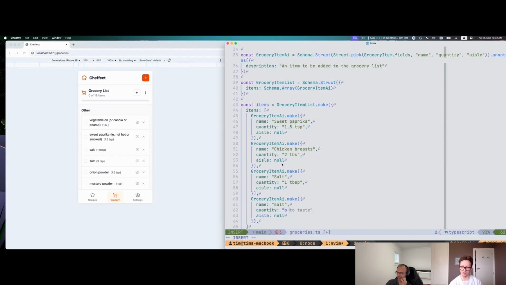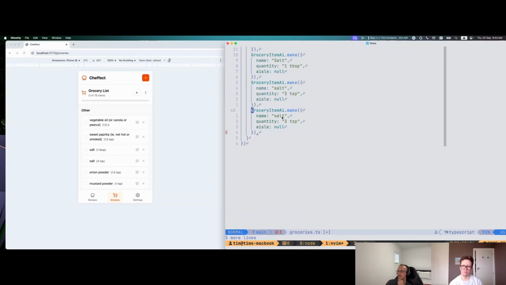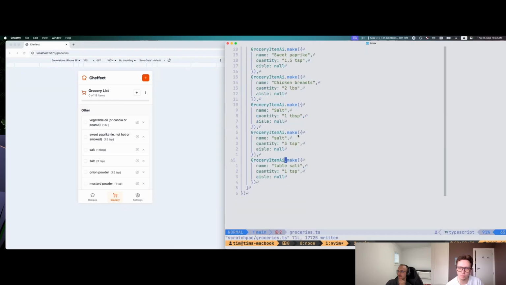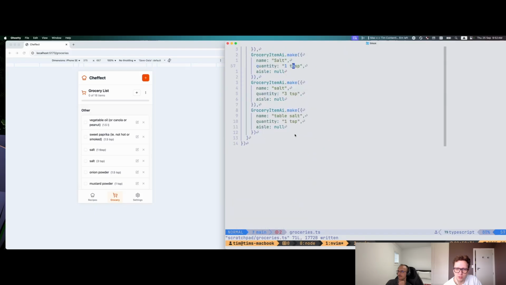Yeah, let's start out with just teaspoons. And can it work out, let's say, table salt? Alright, so we've got our mock data.